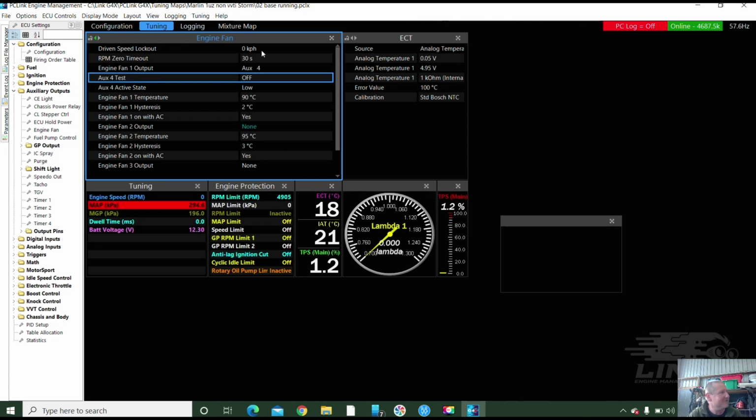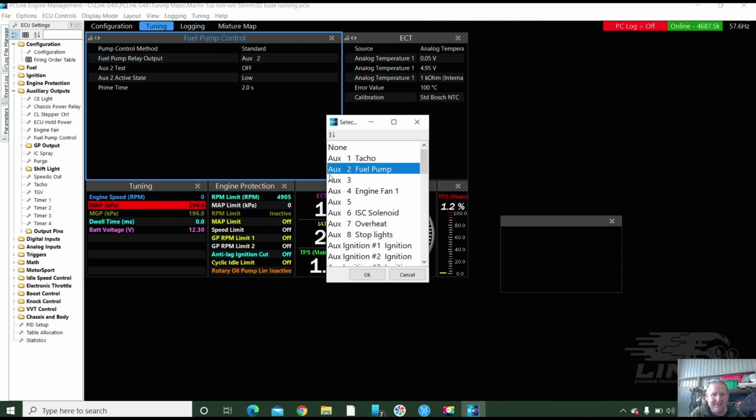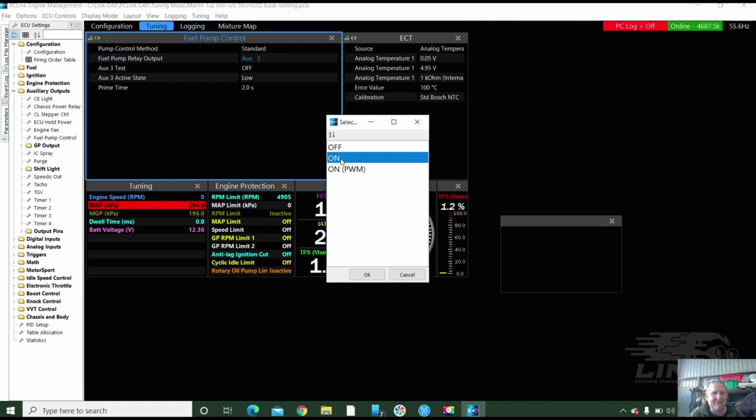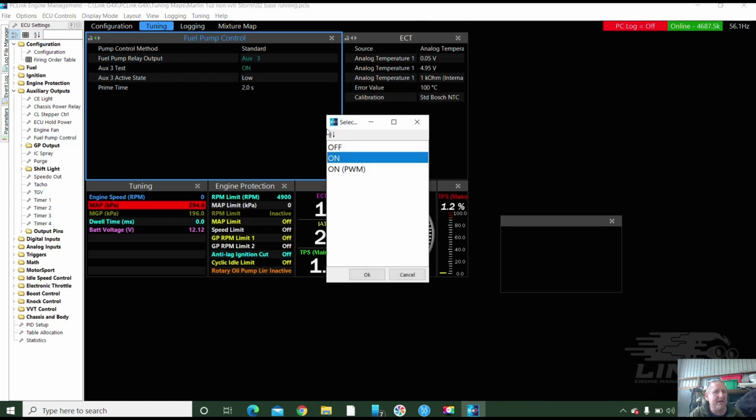Okay, so that's under engine fan. You just turn it on. And then we go down. What do we got? A fuel pump? Yep. So where's our fuel pump? That's on aux3, which is quite handy. So we move it down to aux3. And we can test it. There's actually a fuel pump attached. Is there fuel squirting out everywhere? I can hear it going past the fuel pressure rig and down into the thing.